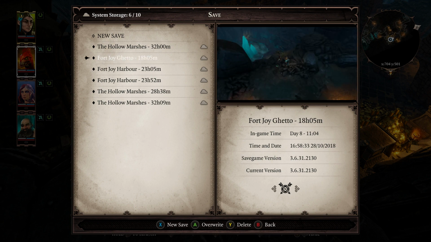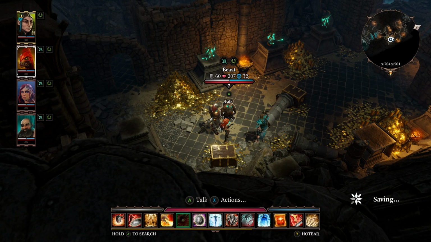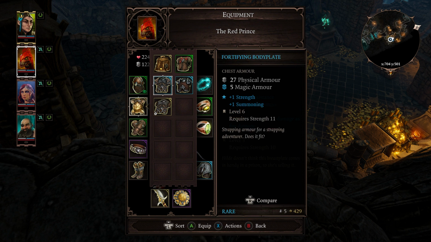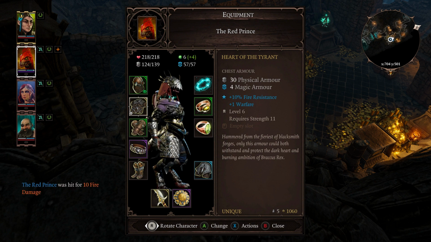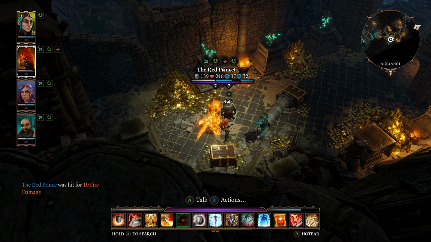With the dragon, I think. Okay, let's give him the warfare one, and we'll give the dwarf fella the summoning one. I think that'll be the best one. Heart of the Tyrant, yeah, that was the one we just picked up there. Ah, it's been cursed. I knew that was going to happen. How do we get rid of the curse on these things, people? What, the purging wand? Oh, he's on fire.